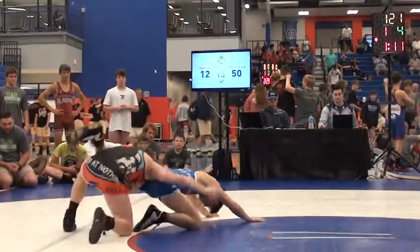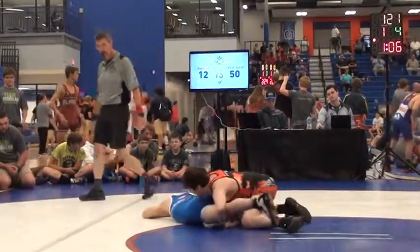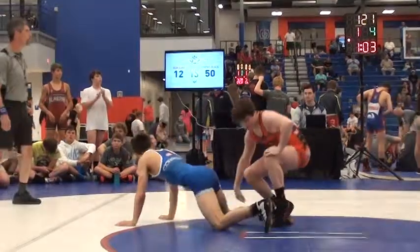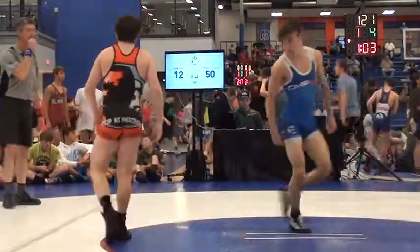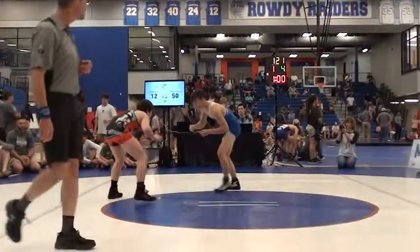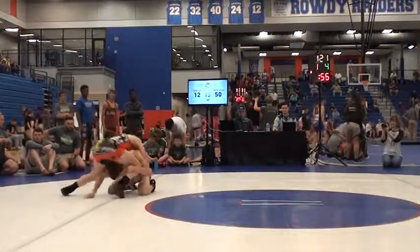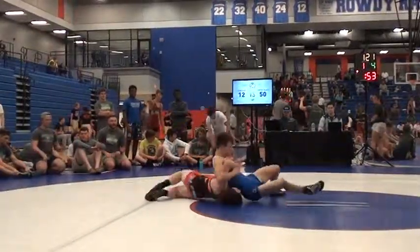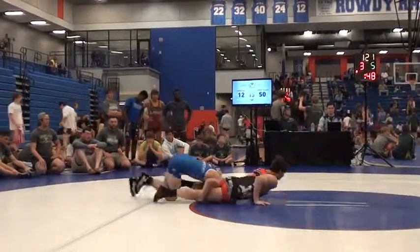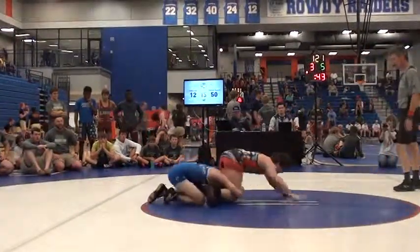They're going to go four for Milner and Land with one. That is the most delayed reaction I've ever seen for an officiating call ever in my life. That was fun. I've never seen a clear four not be awarded very quickly. Am I wrong? So Milner up 4-1 on Land. There is exposure for Milner — check that, Land with one. So it's going to be 5-3 after that exchange. Milner with the 5-3 lead.